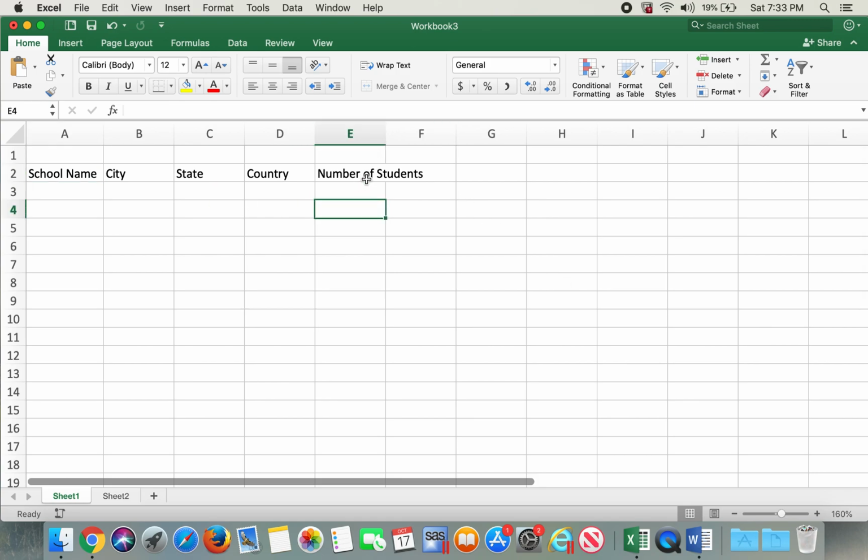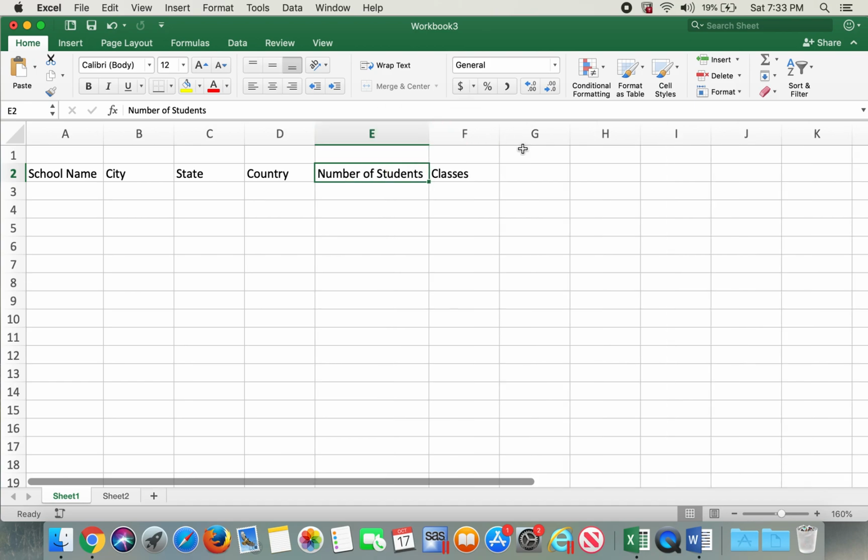And same thing with this number of students, because if you type in let's say classes, and this number of students is kind of cut after T of students. So what you can do is double click on this, and this line moves to the right, making this visible. You can do same thing with the city, state, and country.